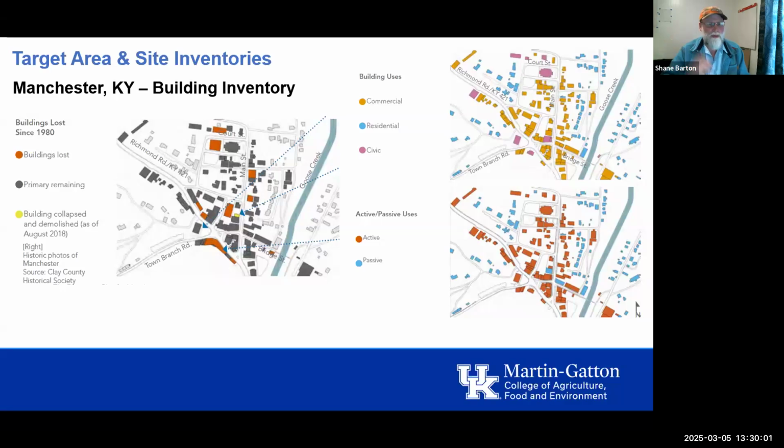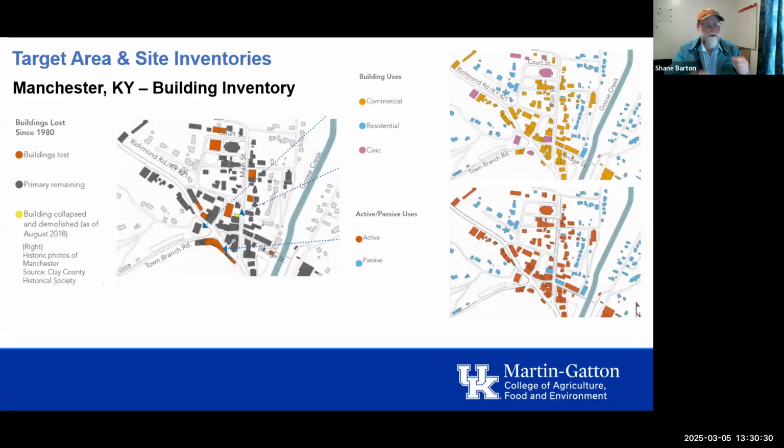So the top right shows all of the buildings, and they're color coded in terms of civic spaces, residential or commercial. And you can see a pretty high concentration of commercial in that downtown district, with residential and civic interspersed or on the fringe of the downtown. Now, if you look to the bottom right, this is really just a map that shows, is this being actively used? Is it passively used? And what we mean there, or is it generating traffic?